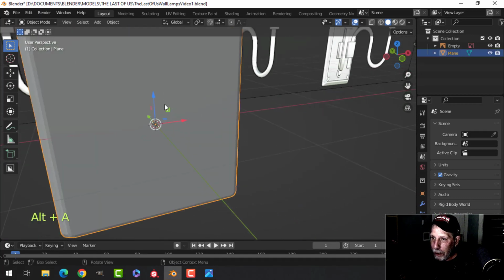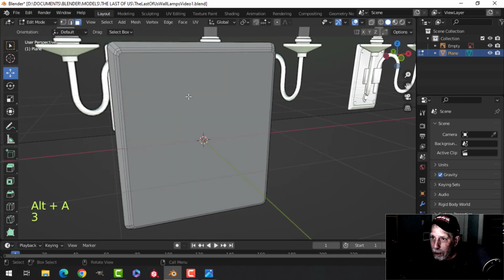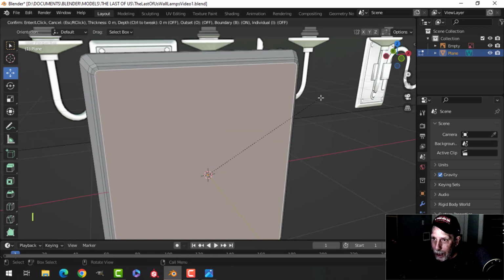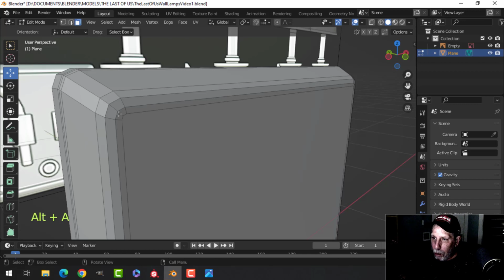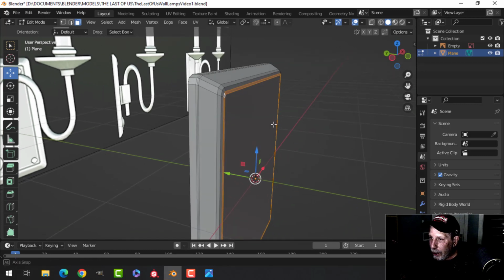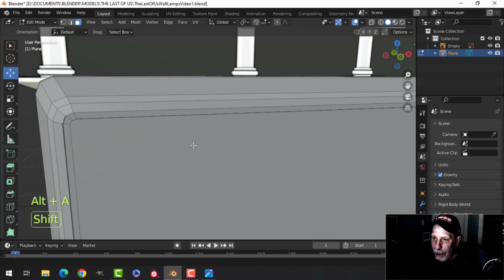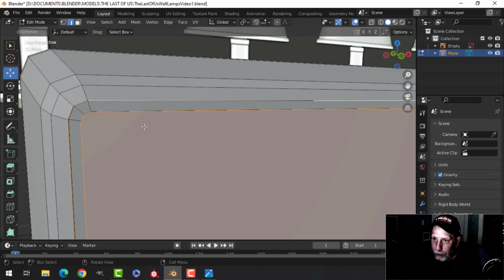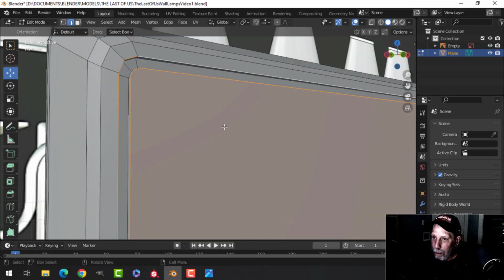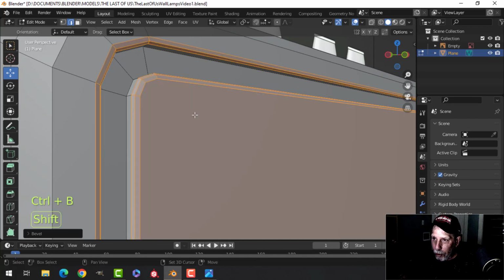All right, so now I want to do this piece there. And so what I think I'll do is I'll take this and I'm going to press I to inset. I'm going to pull in a little bit like that so that this row of polys is flat. Press 3 for face selection, Shift Alt and click there, and I'm going to press E and just gesture back a little bit. Doesn't have to go too far in. And now I want to bevel that edge, actually both edges. This one, so I'm holding Shift and Control. Both of those edges will bevel it, then it'll catch light and hopefully look good. Control B and pull, and I want the 3.